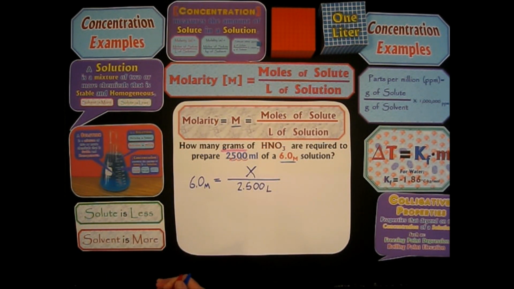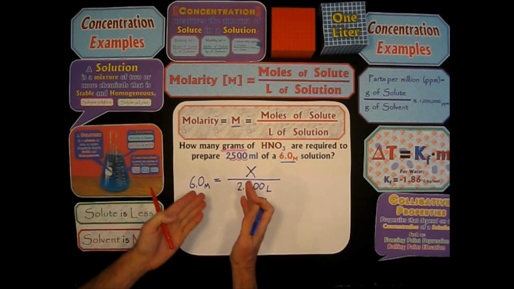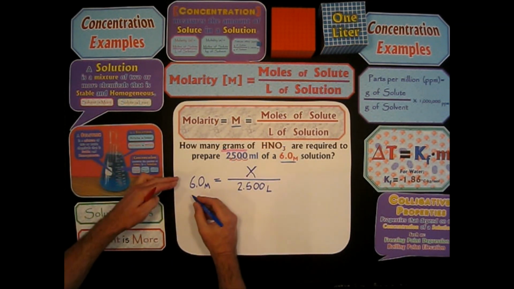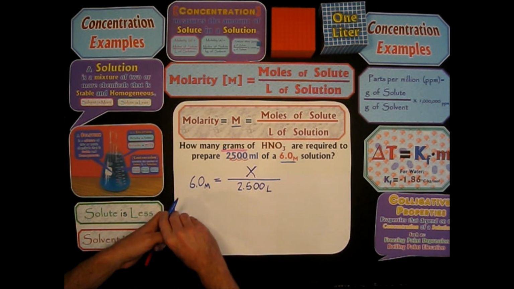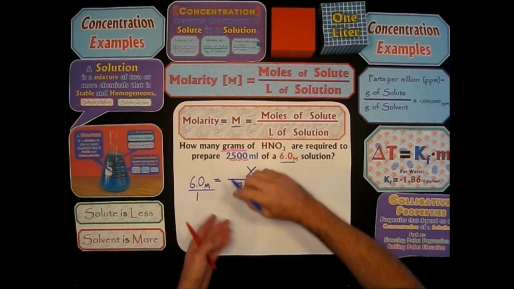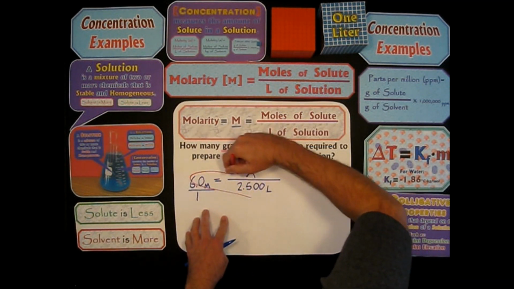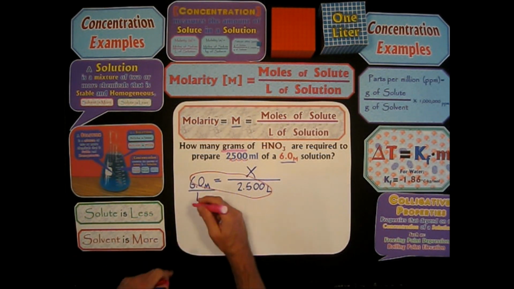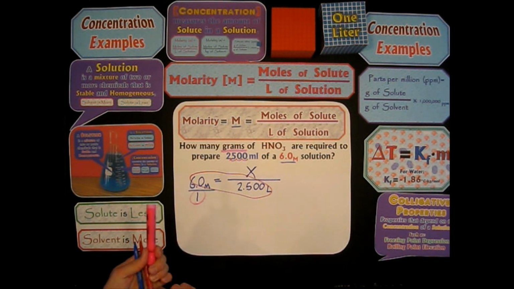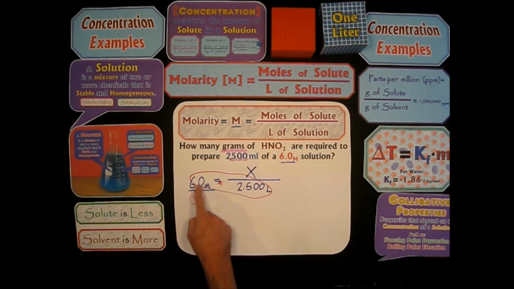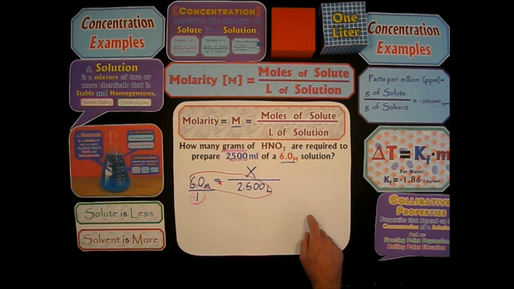Remember, I'm a big fan of cross multiplication. You might say, wait, how can I cross multiply this when there's nothing in the denominator on this side? But actually there is. You can always throw something over 1, because if there's no denominator, the denominator is always 1. Then notice that these two numbers would be diagonal from each other. We'd multiply those, and then we'd divide by the odd one out, the 1. Well, that doesn't change it, so it's really the multiplication that gets us to the number we need.